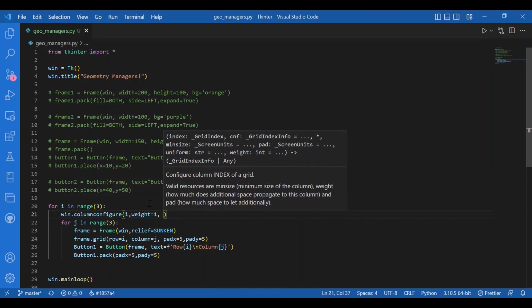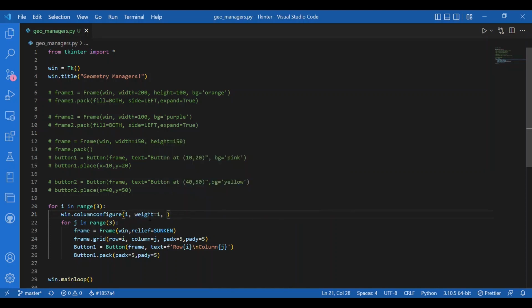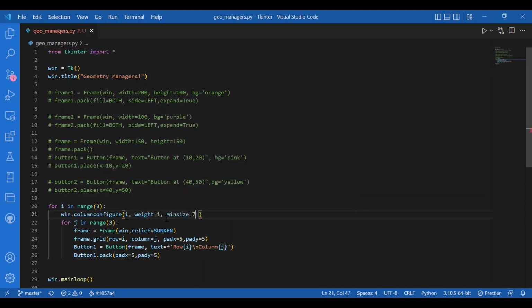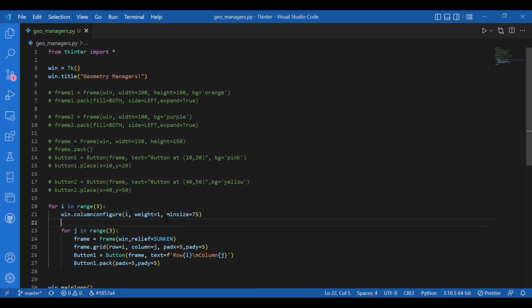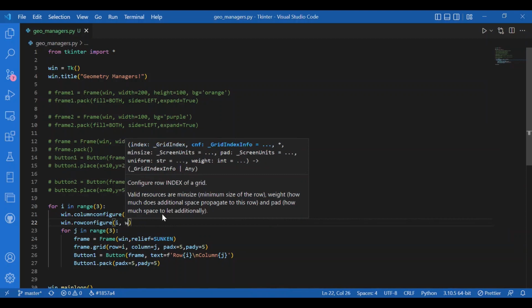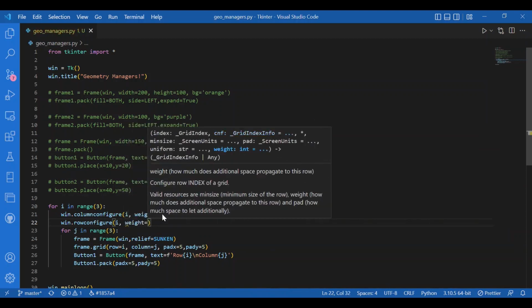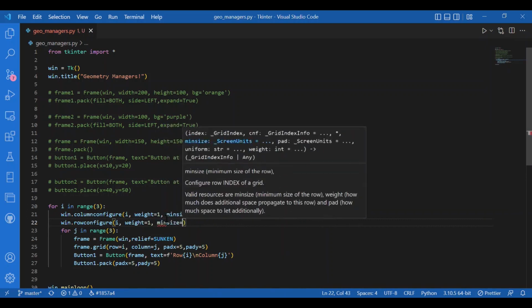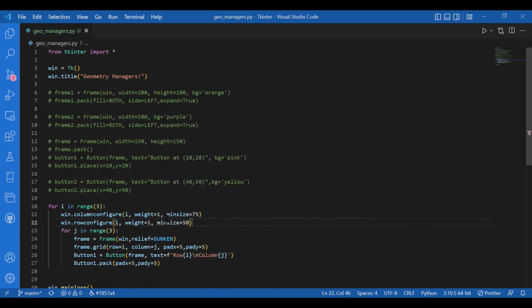Okay, and I'll give in the minsize for columnconfigure to be 75. Then I'll also have rowconfigure. So I'll give in the index i and weight equals 1. And the minimum size, let it be 50. So we're good to go.